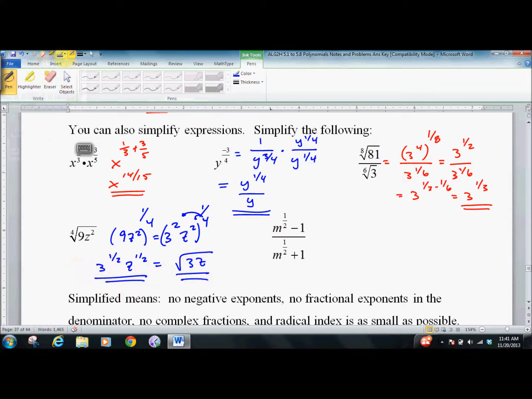Which a lot of people will rewrite as square root of 3z, and the rational exponents I'm just going to leave it. Generally speaking, the same thing on here. You'd actually have to write fourth root of y over y. I don't care, write it either way. It doesn't matter to me. I like to leave it here. Just think it's easier to deal with. And we're back to rationalizing by multiplying by the conjugate: m to the one-half minus 1, m to the one-half minus 1. The bottom, get m minus 2m to the one-half plus 1.